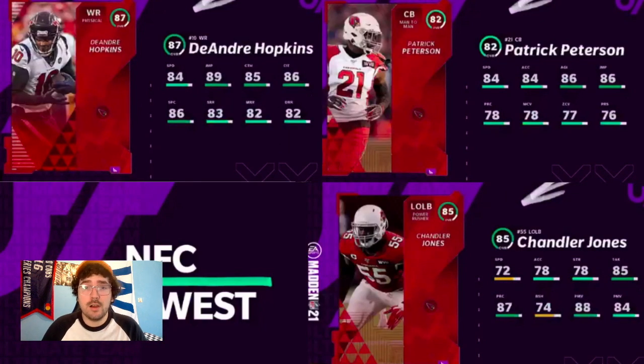All right, on to the Cardinals, which I think I'm going to be doing my no money spent with. We got DeAndre Hopkins at 87. We got Pat Pete at an 82, which I feel like is very disrespectful. We got Chandler Jones at an 85. Chandler Jones deserved a good card, so I'm happy he got an 85. I feel like Pat Pete should be an 84. I feel like he should be a little bit higher, but it's not the pack to pull for your team fantasy pack, though it's got some good cards. Theme teams, good for you.